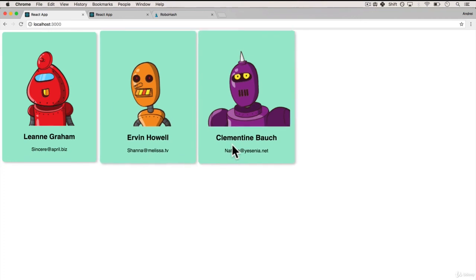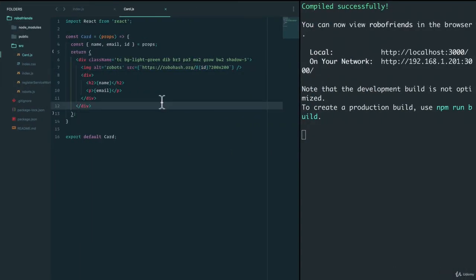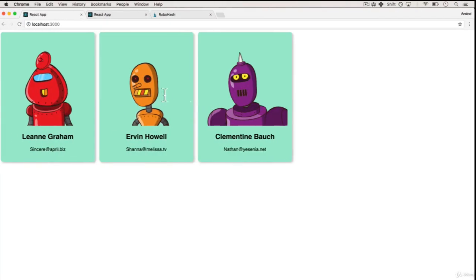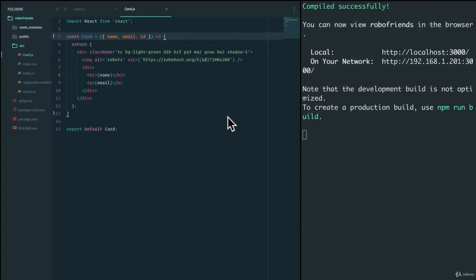And it still works. Another cool thing that you can do, and this is even cleaner, is within the parameters, you can do destructuring. So again, you can add these over here now. And now if I save, it should still work, and it does.